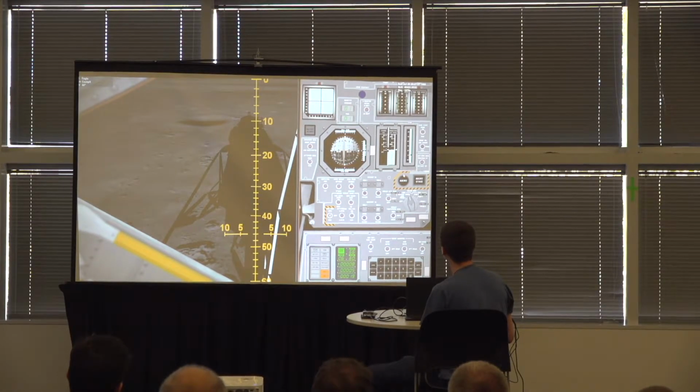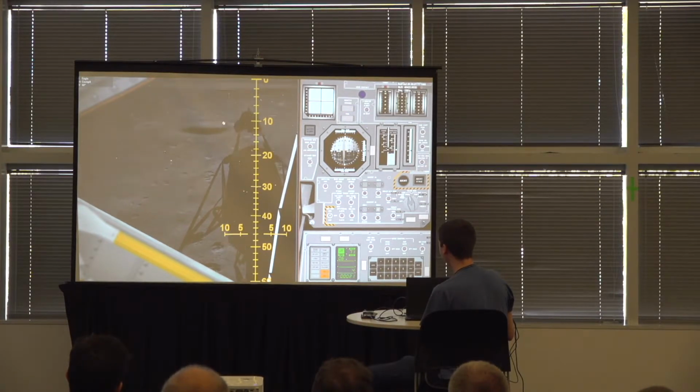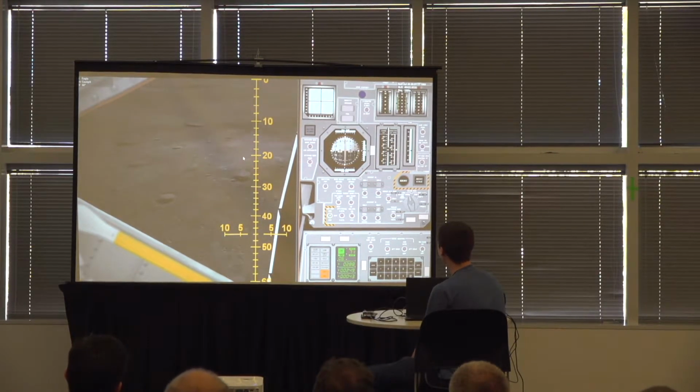So I'm going to open up the abort stage cover and click this button. And the AGC commands separation of the stages, and we'll start taking us back to orbit. They made this as safe as possible. All I had to do was hit that one abort stage button.